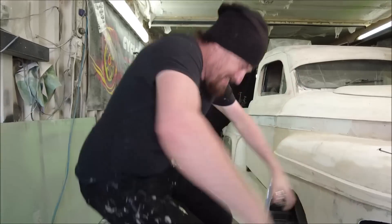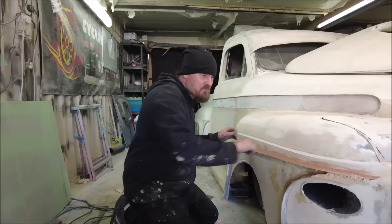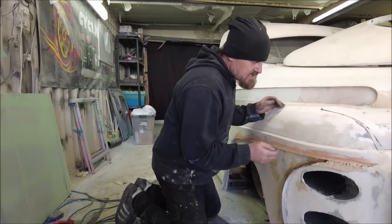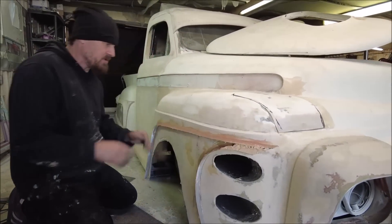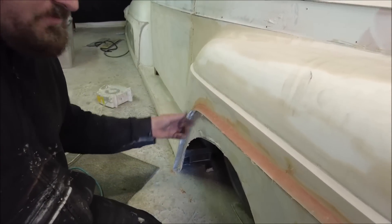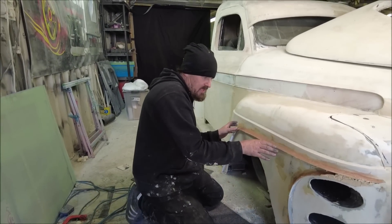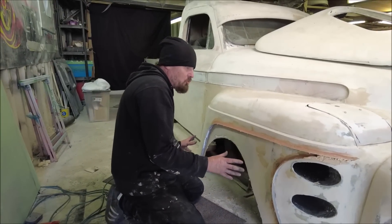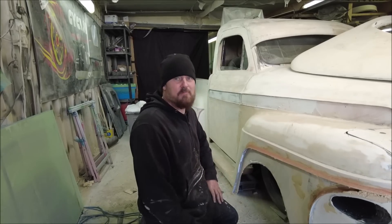All of that is now dry and it is absolutely rock solid. The next stage is going to be sanding this down, getting it a little bit slighter coming in here — it sticks out a bit too much at the moment. Then snow plowing this into the panel until we've got the shape that we want. Then we can actually form the fiberglass over that and onto our removable panel that we'll cut out and fit in there, and then all of this should slot together nice and easy. But that, sadly, is for another episode.